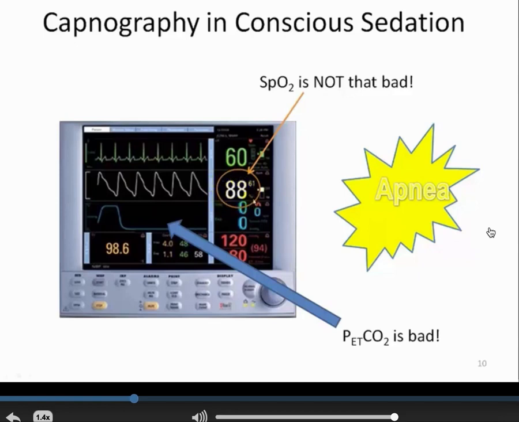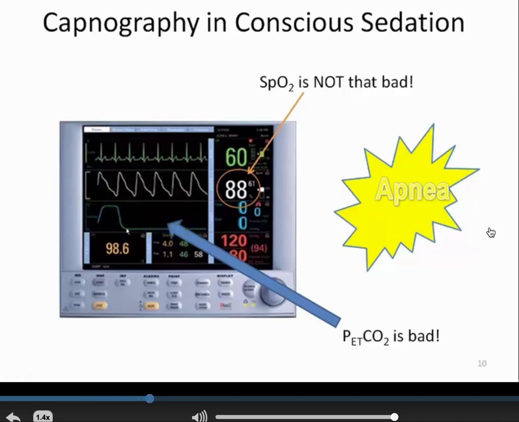And so in one sense, the pulse oximetry can display a value that doesn't look all that bad, and you may look at this and say, well, the patient could be doing okay, but it's the capnography that's telling you something is clearly wrong in the patient. There's a cessation of breathing, and at this point, you have to start doing something to breathe for them. They're unable to breathe by themselves, and the last thing that you want to do to this patient is give them supplemental oxygen, because what this indicates is they're not breathing.